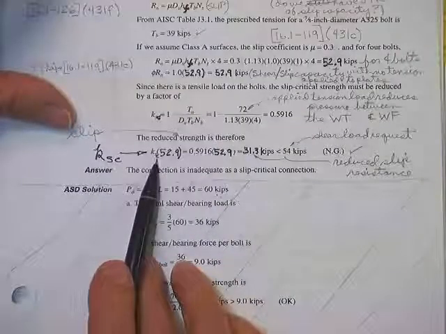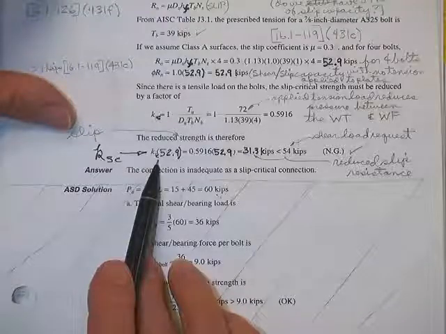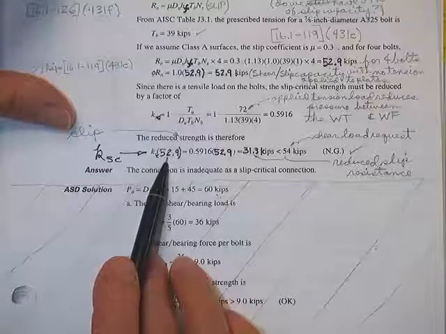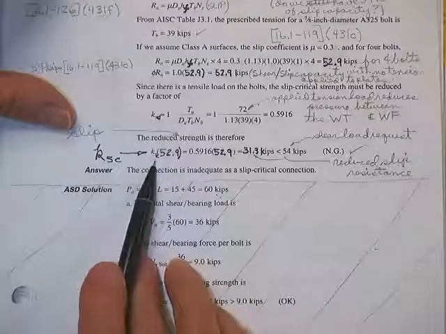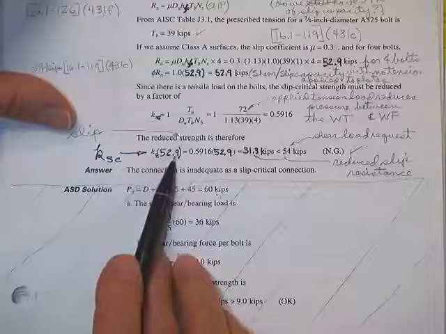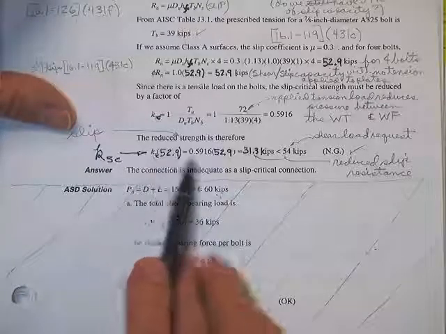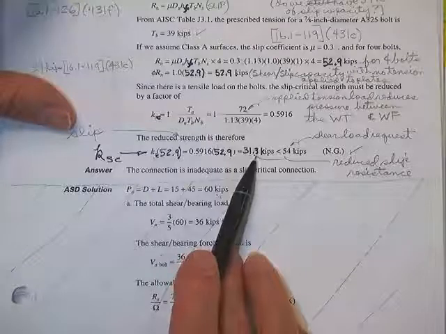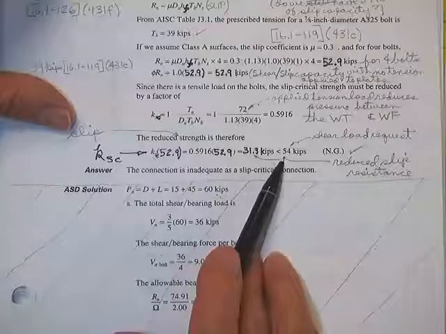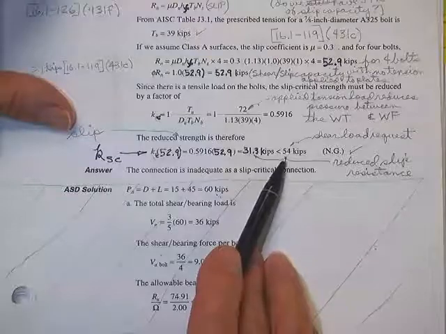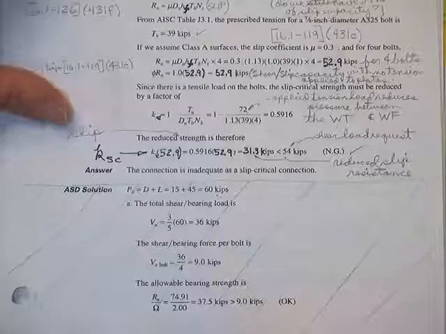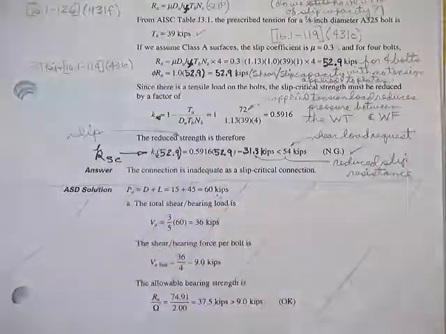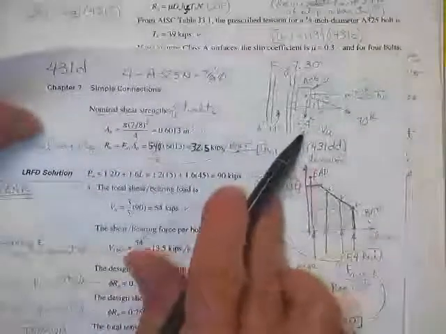Therefore, K sub s c, parentheses 52.9. Okay, he's saying multiply the value you get for K sub s c times the 52.9 without accounting for the fact that you opened up the plates. It gives you 31.3. Darn, that's sad, isn't it? Didn't work. You were asking for 52 kips of shear load capacity. You only got 31.3. Go back and really make sure he's not just kidding us. No, we really did. We asked for 54.